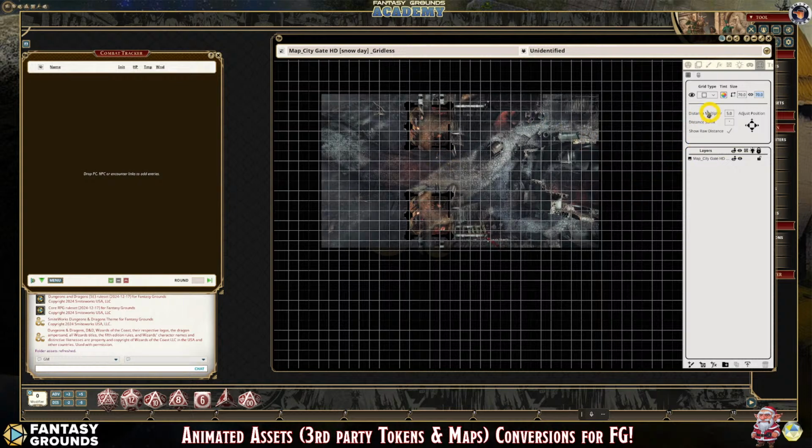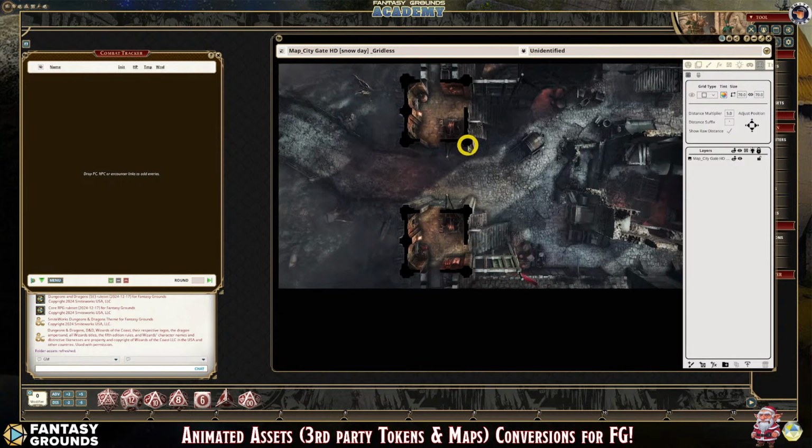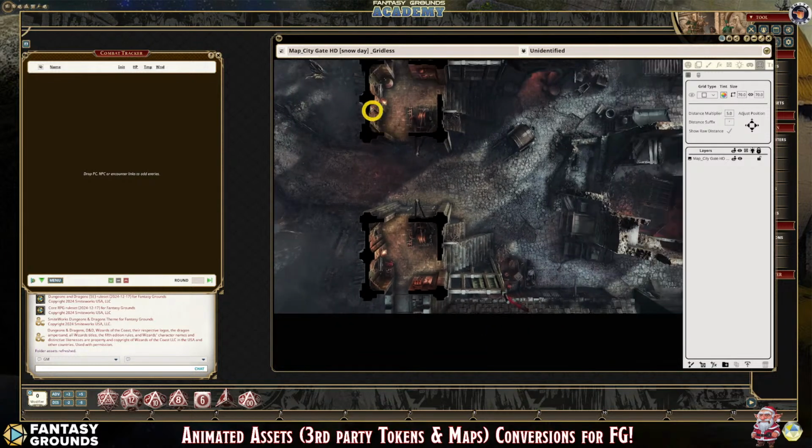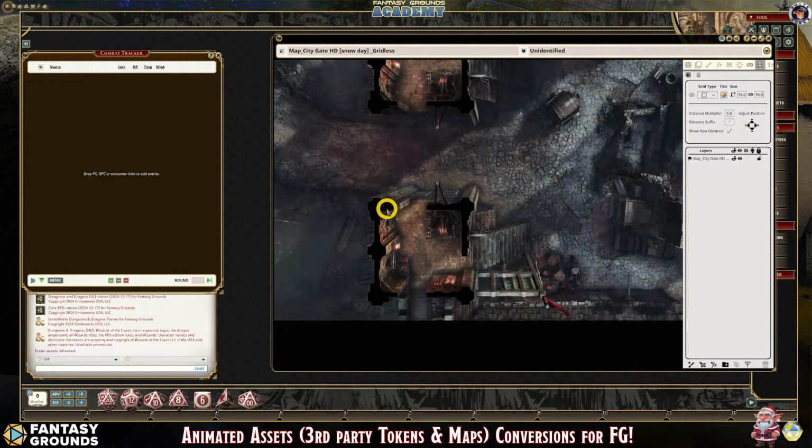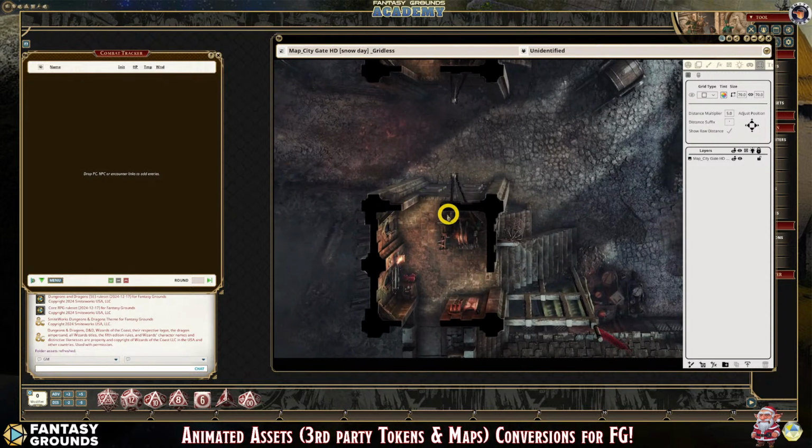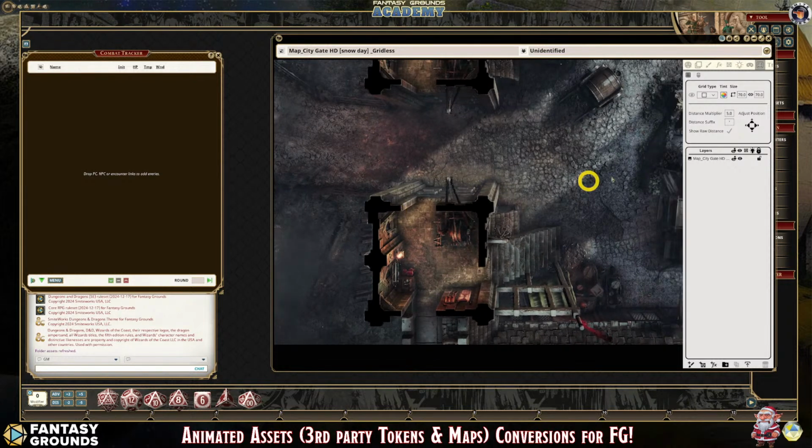So I'm going to turn off the grid, or at least get rid of it. I can right click on the image, go to layers, and turn the grid off. And then what I'll do is stretch and drag a custom one to get close to the scale, because this is probably like 30 feet wide or something like that. So I'll use this for reference, and try to get closer to the scale.